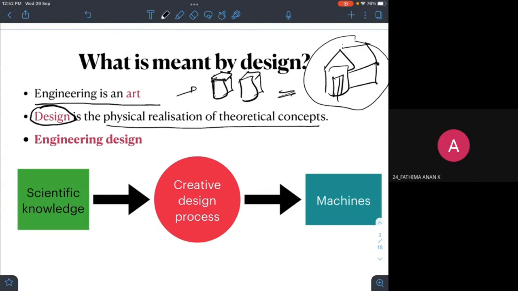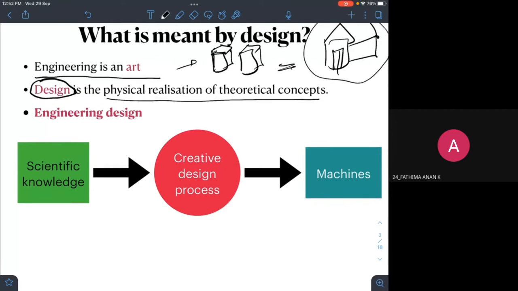And when it comes to engineering design, you can design several things, right? Even writing a book or writing your project thesis in the coming semester is a design task. You will design how your thesis should look. You will start with the introduction and end with the conclusion, putting all the work done in a nice flow, so that if somebody is reading, he will get everything in a good manner. Design is everywhere, even in movie making, where an editor sits and designs the whole thing.